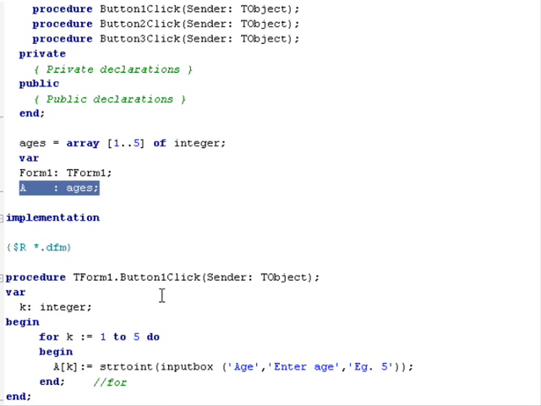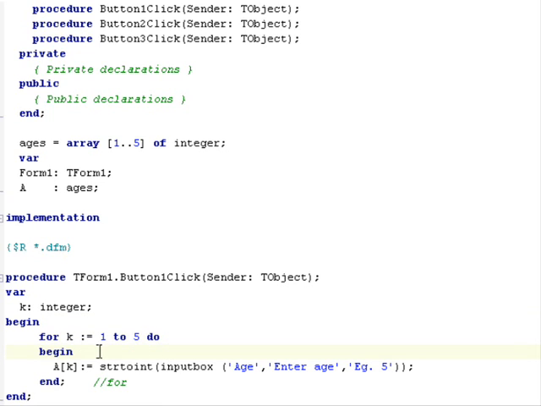Under implementation, we start the procedure of the input box. Under variables, we make k into an integer. We declare it as an integer. Then we begin the procedure with a for loop of k assigned to the value 1 to 5.